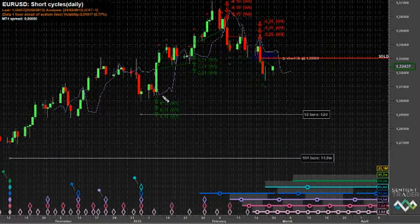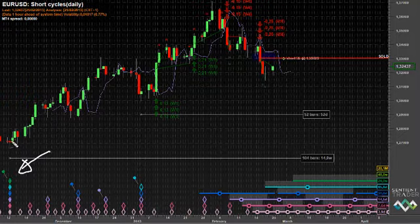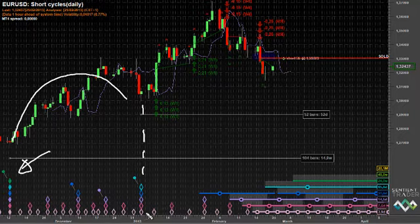Now, you know that I have been tracking two different analyses in the euro to US dollar. Both of them have a 20-week cycle trough in the middle of November. The short cycle analysis, which is this one, has a very short 80-day cycle, which formed a trough in the first week of 2013. And according to this analysis, of course, we entered into a short trade as price broke down below the FLD at the beginning of February, as price came down to the 40-day cycle trough.